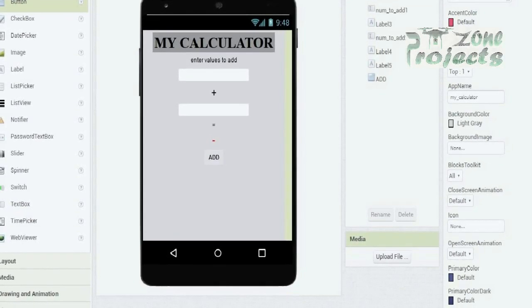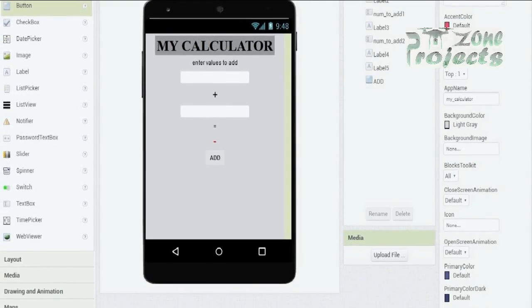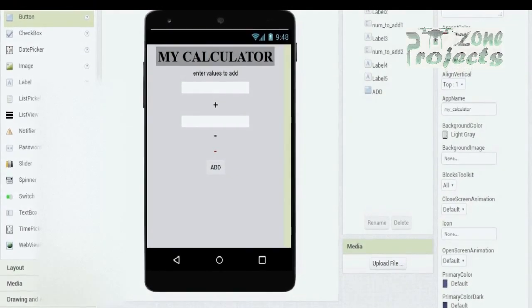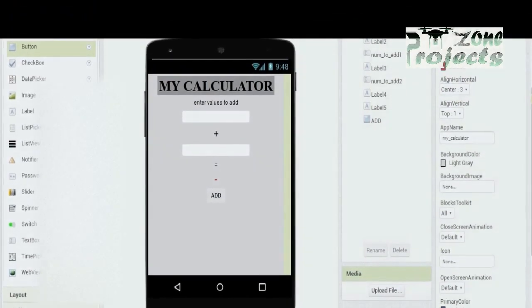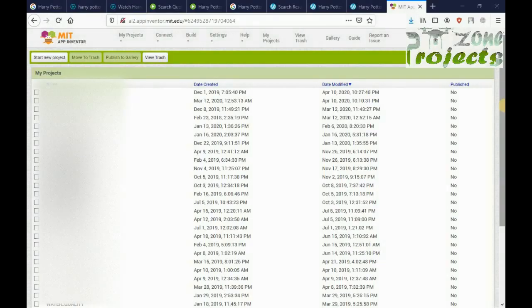MIT App Inventor is an intuitive, visual programming environment that allows everyone, even children, to build fully functional apps for smartphones and tablets. Those new to MIT App Inventor can have a simple first app up and running in less than 30 minutes. To start with MIT App Inventor, sign-in is required on the MIT App Inventor online platform. Link is provided in the description.